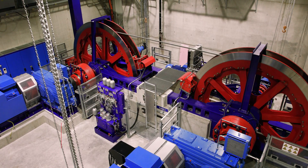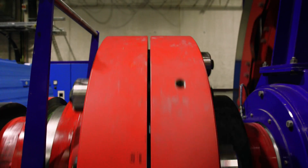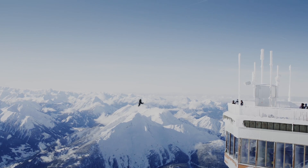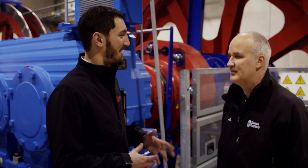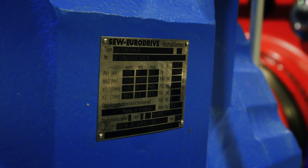The main drive units are located in the base station. There we have a redundant system with two large X-series helical gear units in size 280, which were manufactured in Finland. They exert a normal torque of approximately 240,000 Newton meters, and the drive features a large pin coupling with a switch. This redundant system means that if one drive fails, the other can operate the entire cable car by itself — though the carriage can only carry 60 instead of 120 people. The drive power reaches 1,600 kilowatts, which is extraordinary in the cable car industry.